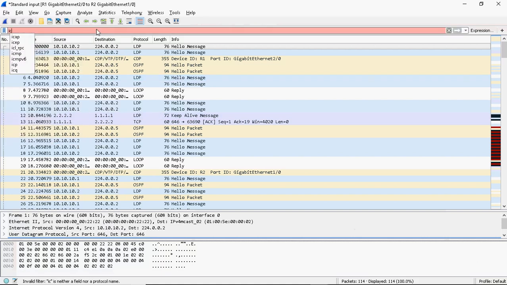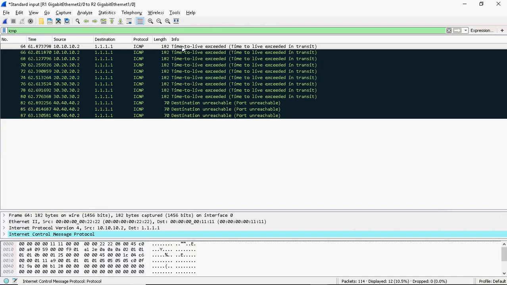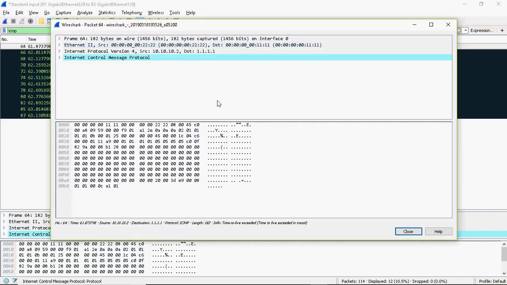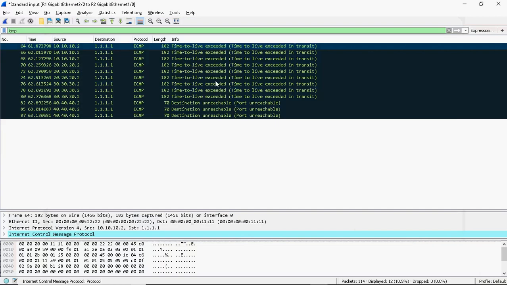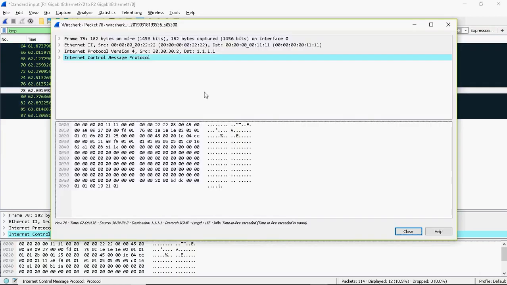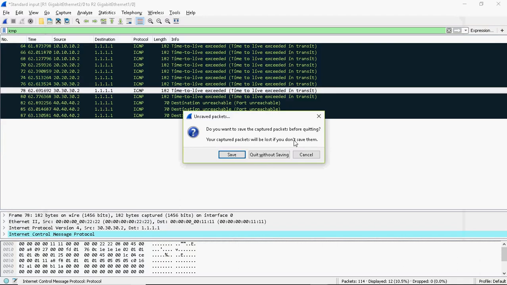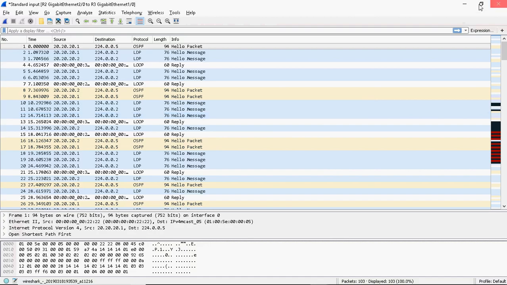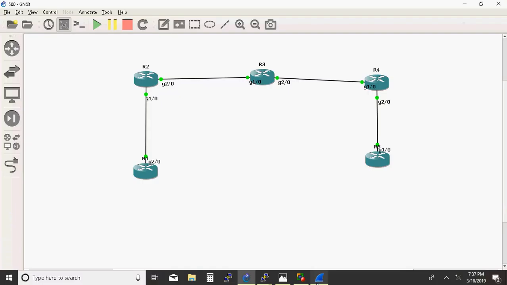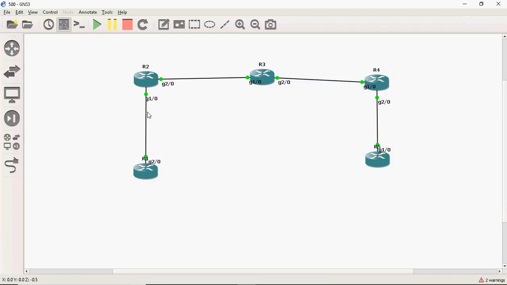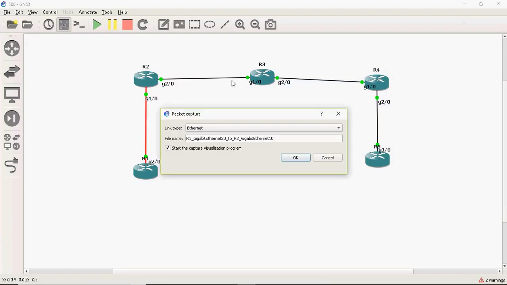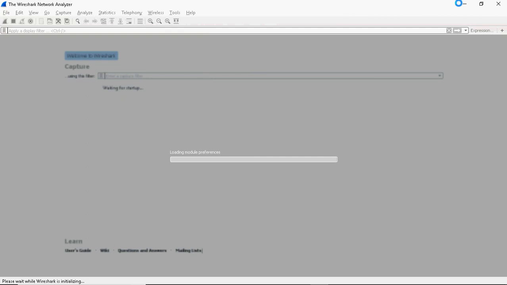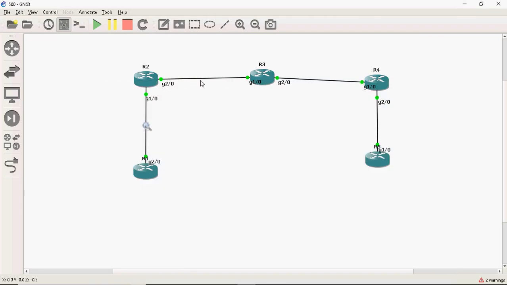I will give ICMP, enter. So I'll capture once again. Next one, the R2 router. I just try to ping and I'll show it to you.